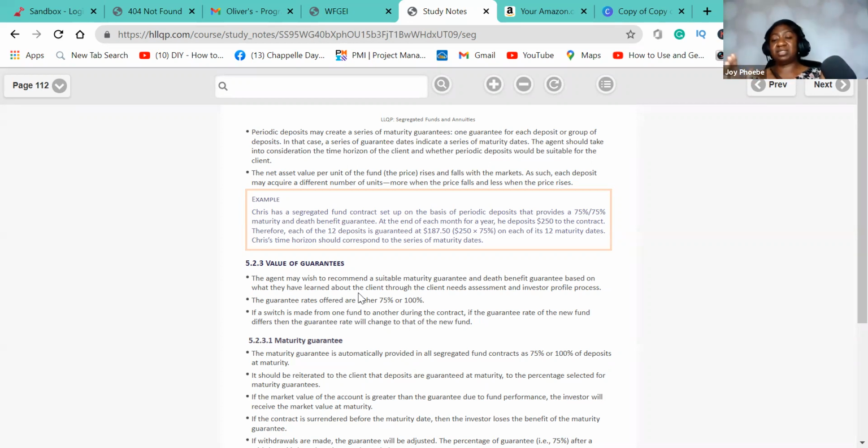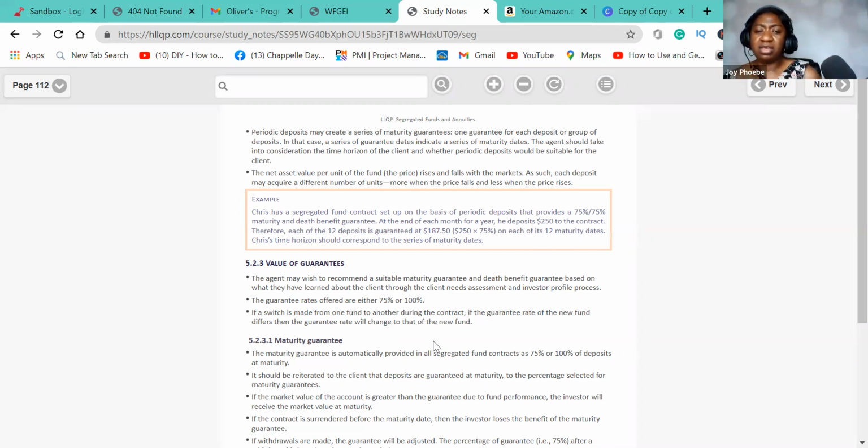Basically, what this is telling us is that some maturity guarantee tracks each deposit. So you could have one account with multiple maturity guarantee periods tracking through it, because if you're making monthly contributions, you have a maturity guarantee every month throughout. All right.